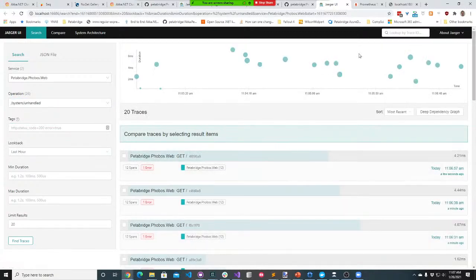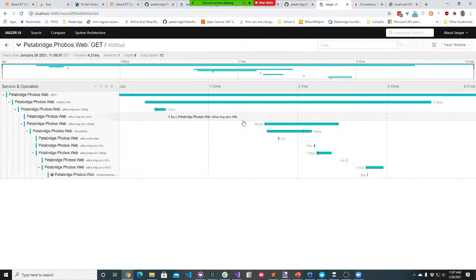If I run a trace here, I can see the distribution of all these different traces and how they started. I can see they all began with this HTTP request right here. But each of these traces also includes at least one unhandled message. And I can see there's at least one error inside this trace. This was recorded just a few seconds ago, and the total end-to-end processing time was 4.2 milliseconds. This is an example of a histogram that Jaeger can put together.